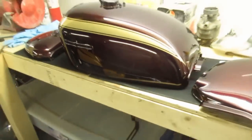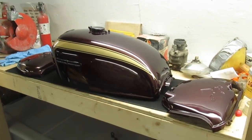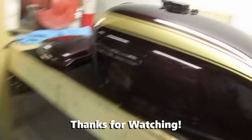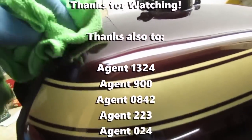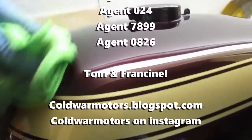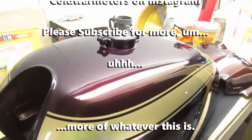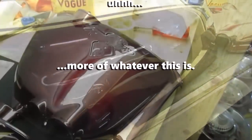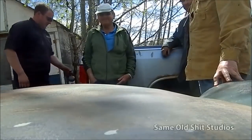Well, I think we're going to just call it there then. That was a certain amount of work, hey? Let's just give up on it and call it there. Yeah, just walk away before it gets any worse. Other than the final installation and waxing, that's pretty much her. Okay, let's put that together. Can't wait to see the finished machine. A regular contributor. Same old shit.